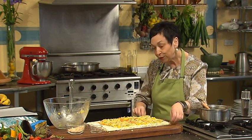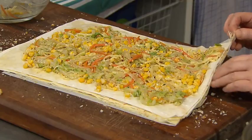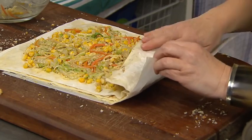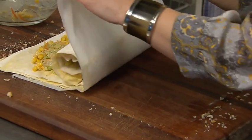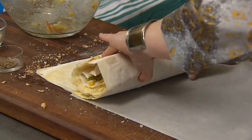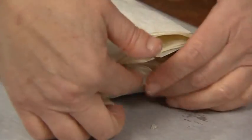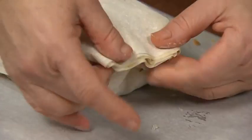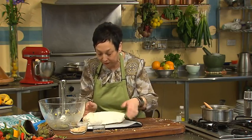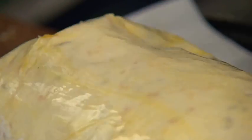And then, using the baking paper that we had down first, pick it up and loosely roll it over as though it were a Swiss roll, just like so. That's it. So tuck in the edges nice and neatly, and now we just lift it onto our paper-lined baking tray. Brush over the top so it becomes nice and golden.